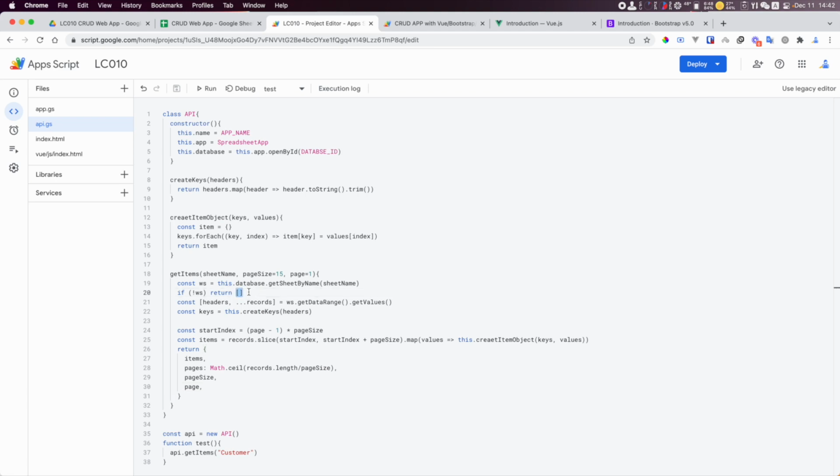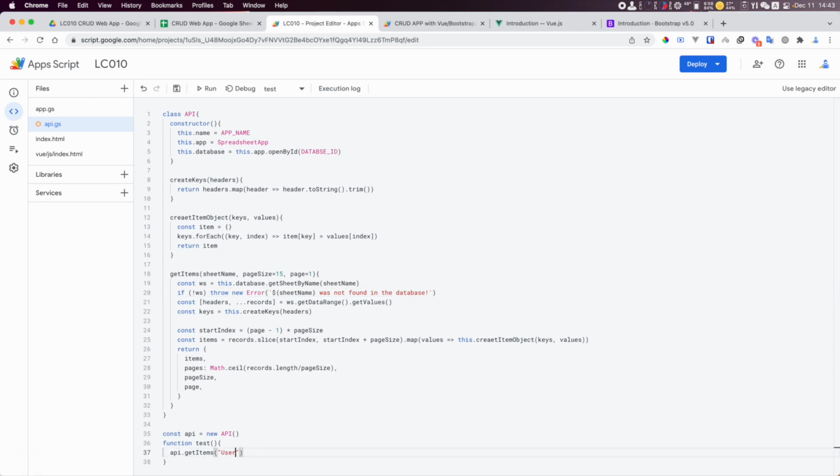And here, you know what, I'd like to return an error. So let's say throw new Error, sheet name was not found in the database. So basically, if this worksheet was not found, I'm going to throw an error and tell the users.